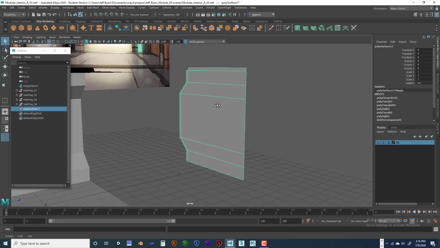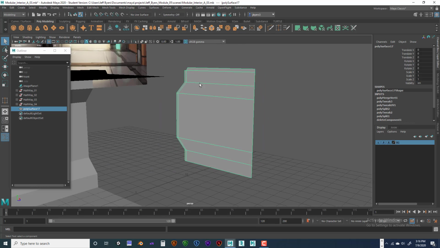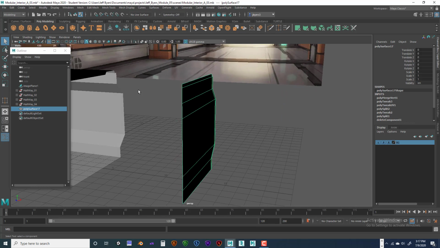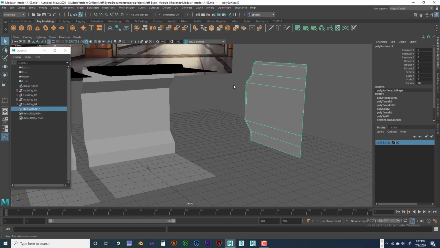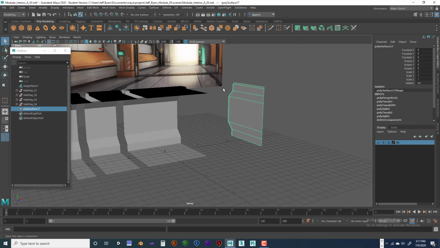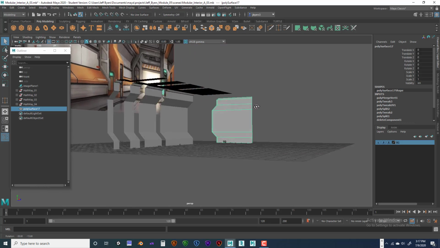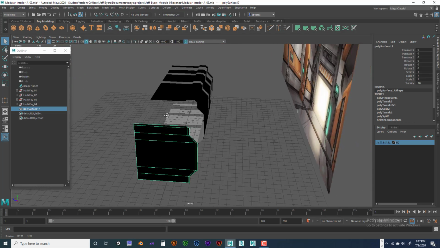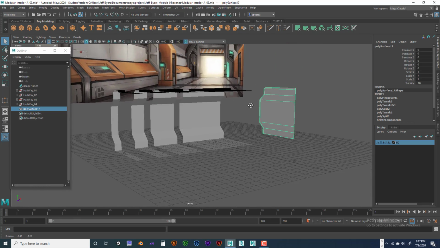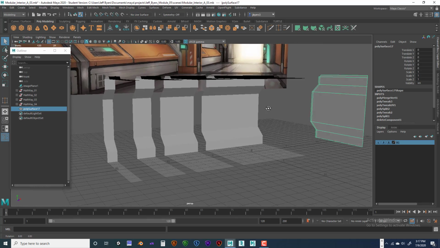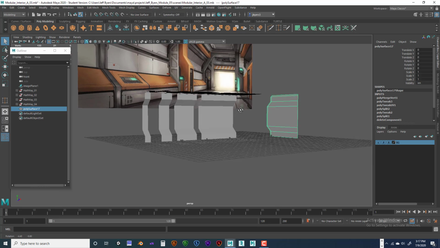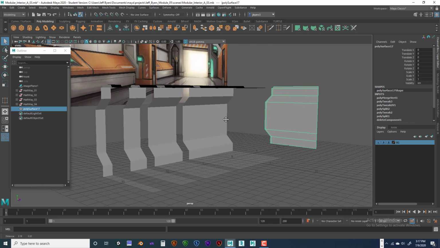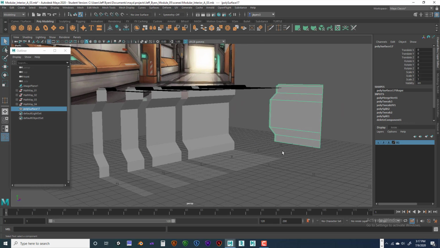Hit the Q key again. And if you want to tweak that out, you sure can. Okay, and so we got our hallway, and we got half of our door, and we'll finish that door up in just a little bit, but at least we have our pieces ready to go to complete our hallway. Okay, and that's going to be it for this video, and I'll see you in part 2.